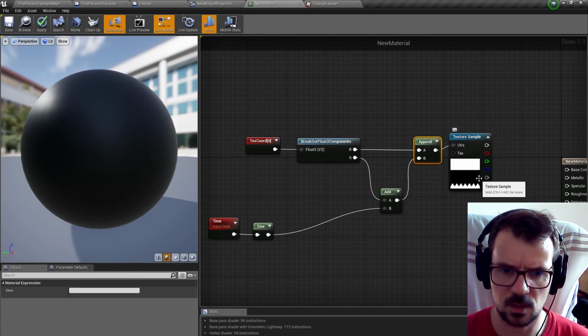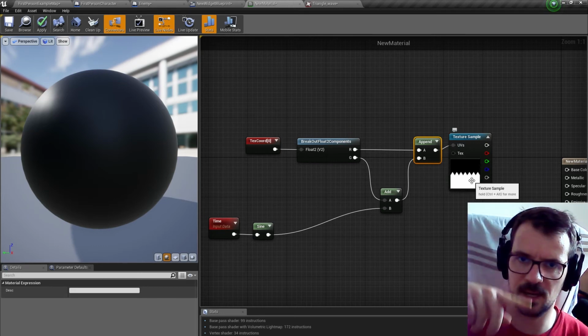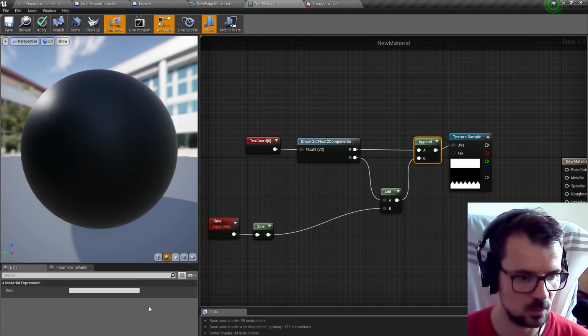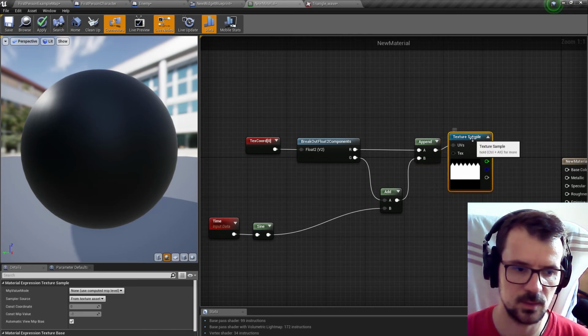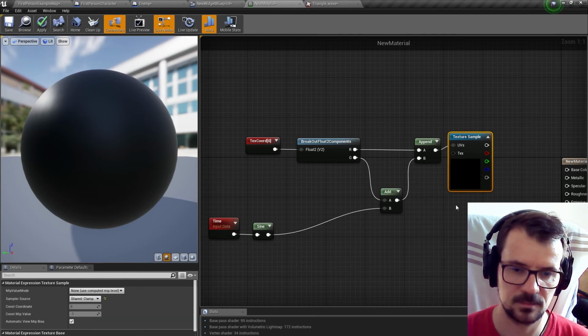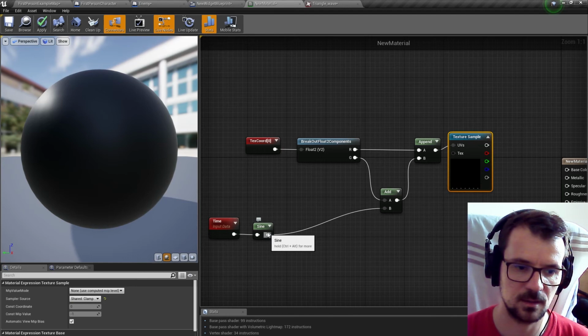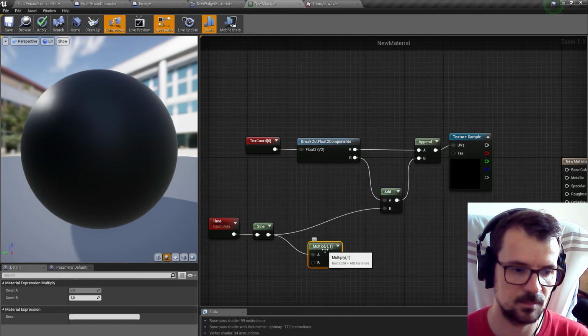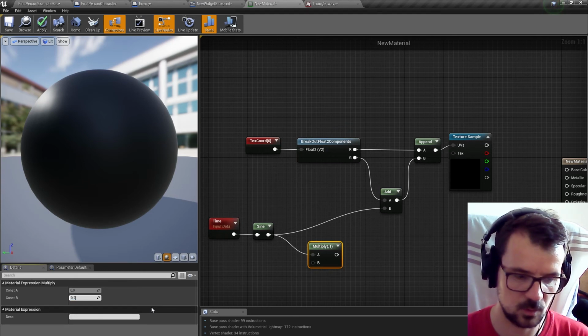You see what is going on here? It goes up and down, but the texture is tiling and we don't want that. So we get our texture and we set the sampler source to clamp. So you see it doesn't tile, but obviously the movement is too big, so we have to multiply it by 0.25.